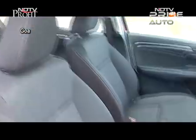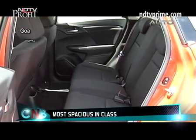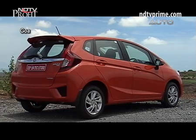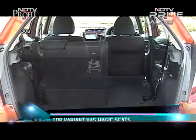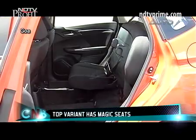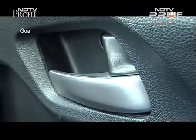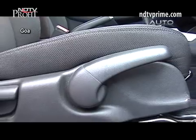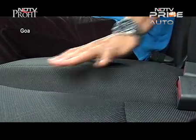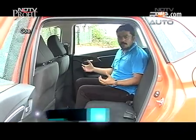Inside, the Jazz is spacious in a XXL way, and that really is the ultimate USP in this segment, isn't it? The wheelbase is longer than the old cars, and so space inside the cabin has improved quite a bit. We do like how the rear seats recline for that extra comfort, but that option only exists on the top-end model. The seats are fairly comfy, but we're not crazy about the black fabric. So you have this little bump up in the middle section, which I'm not too sure works for me. But you can seat 3 adults comfortably because there's a nice amount of shoulder room available.